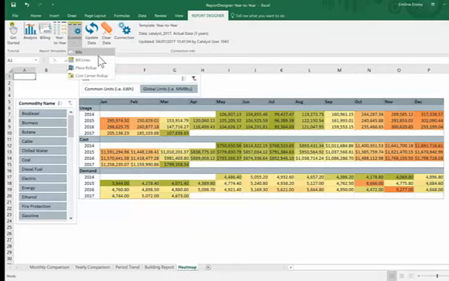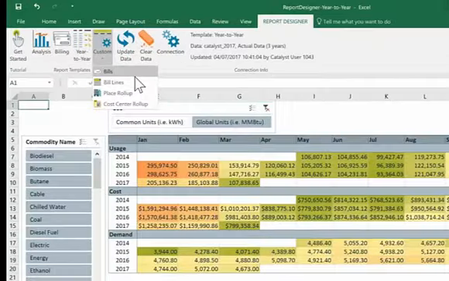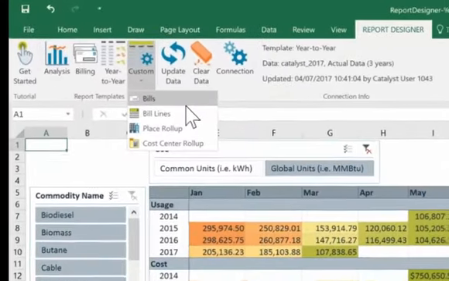Next, we have bill lines. This pulls in each line of all your bills. This can get really huge, especially if you have a lot of bills. We recommend when using this template that you only pull in 1 year of data. Otherwise, it may take a very long time to load and be inefficient when you try to add filters or slicers.